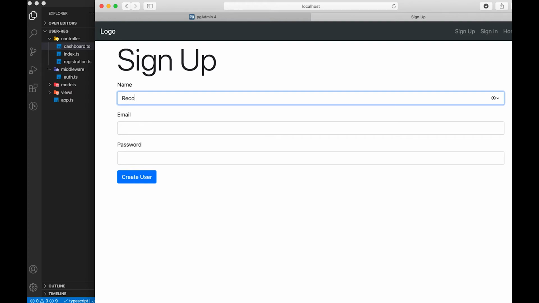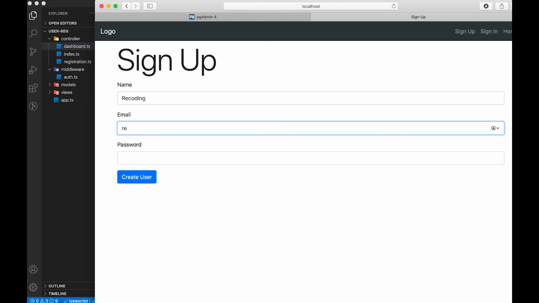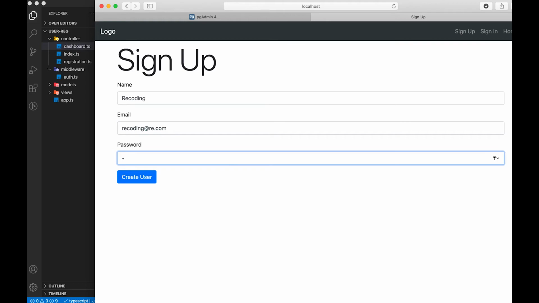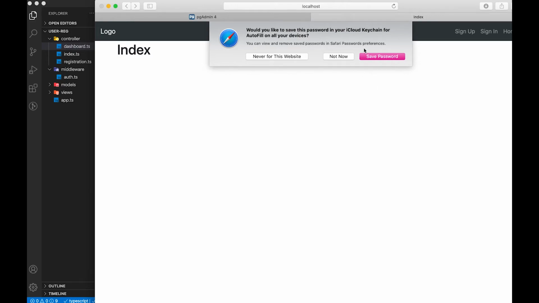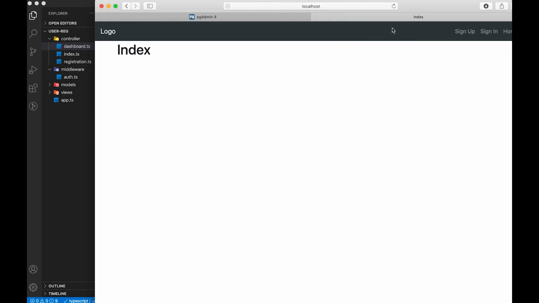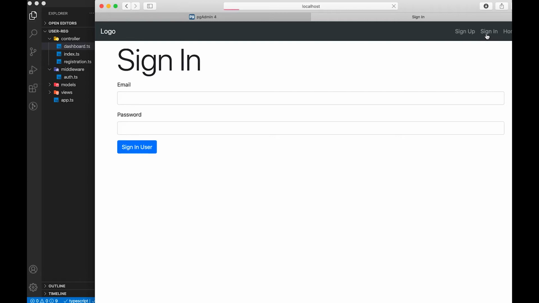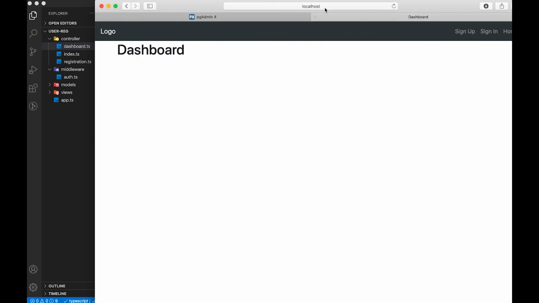So create a user at the sign up page. Then log in and we can see that our authentication system is working.